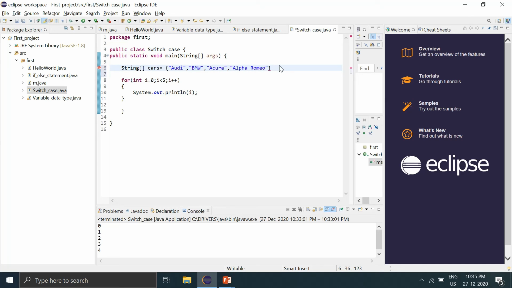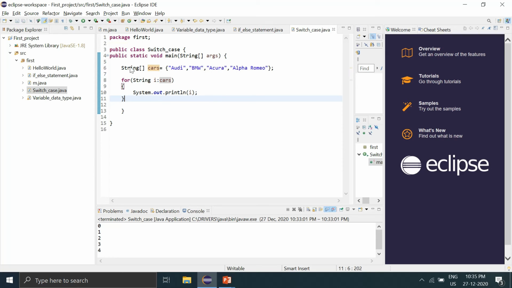Okay, so this was the string array. Now how to print the array, how to use the array in the for each loop. So we'll say String i, colon, my array name is cars, so I'll say cars, and I'll just print it.